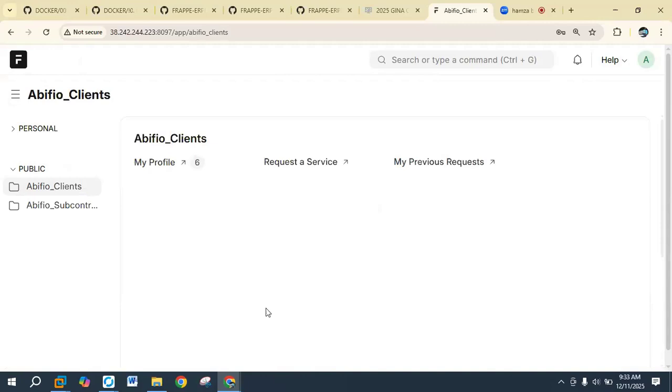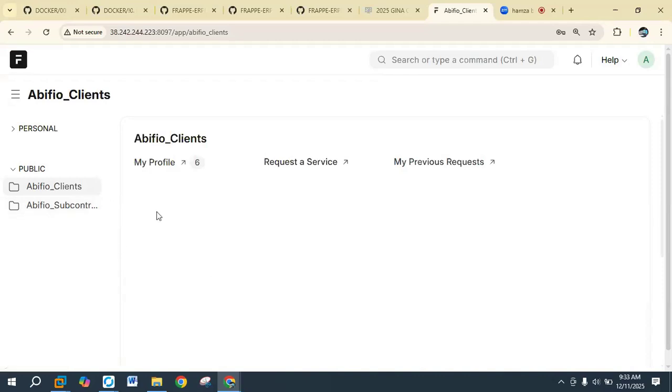Sorry, it has taken quite a while for me to provide you with a tangible working prototype of the software. It's been a very, very difficult project anyway, but I'm grateful to God. It has forced me to learn a new software, and it has huge capabilities. Okay, so this is for the Abifio.